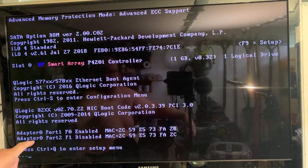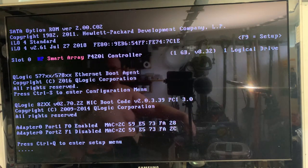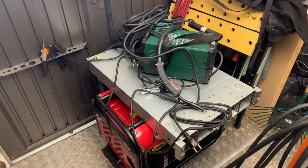Here we go. So adapter zero port enabled, F1 disabled. And this is the QLogic control. So now we have to move over to the next server. And actually, I forgot to say, this one is Ubuntu server. So we'll see how it reports the card and the modules in Linux.